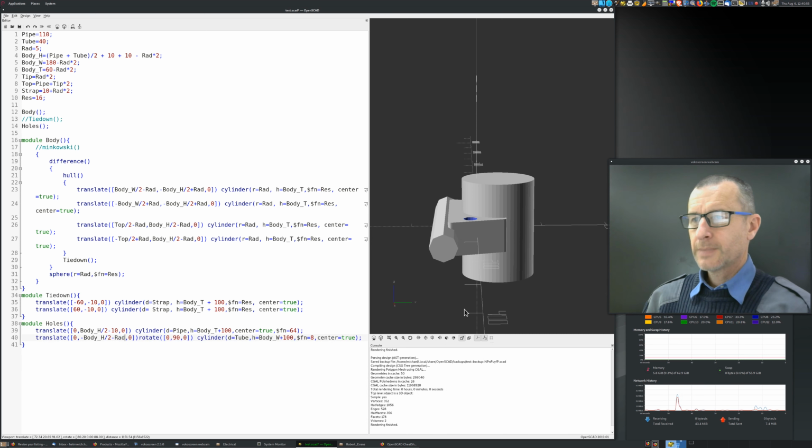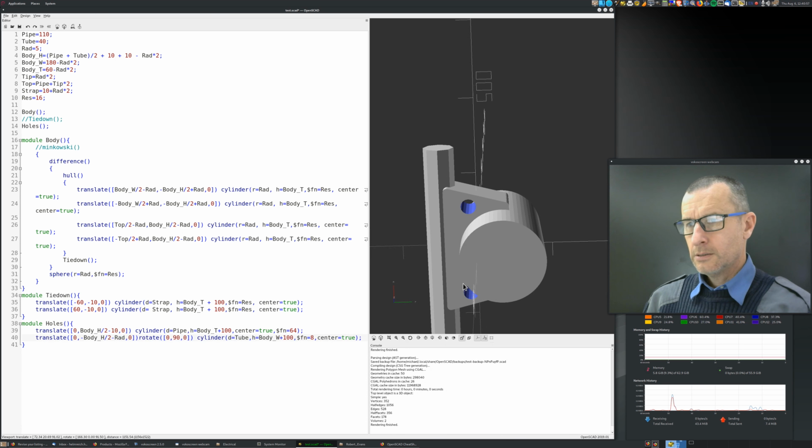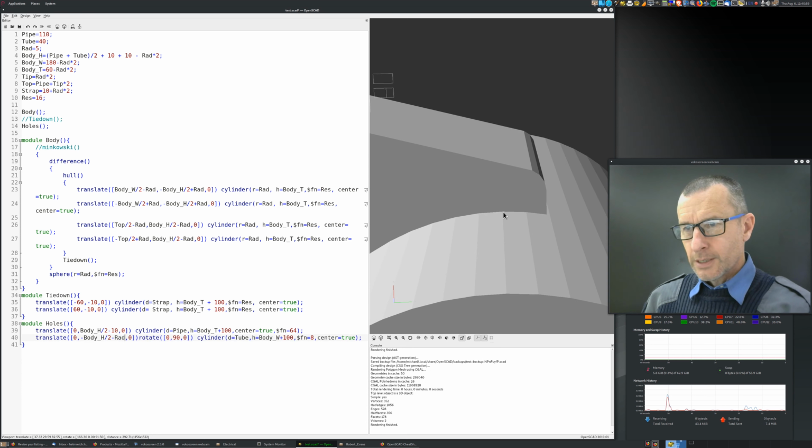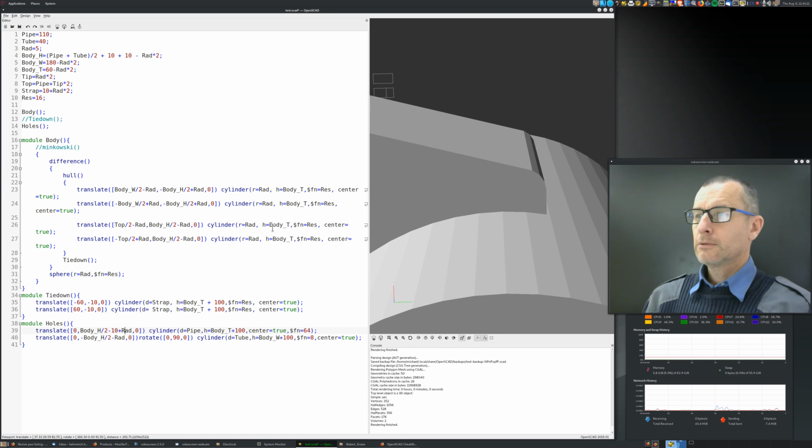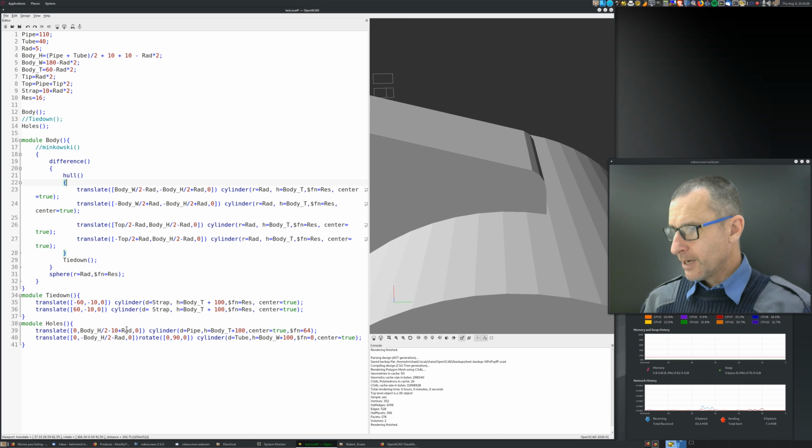That's better. That needs to go out by radius as well, because, yeah, that's right. So we do that as well. It's that plus rad. Because we've taken away 2 radii, we need to go up radius here and down radius there, which makes sense.